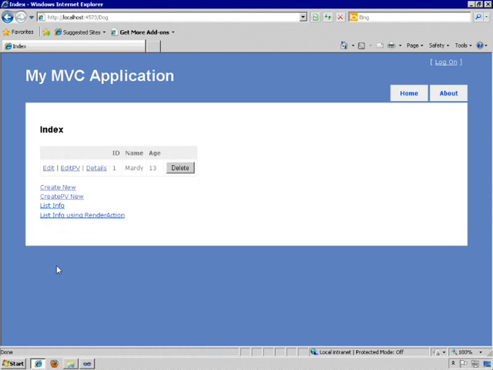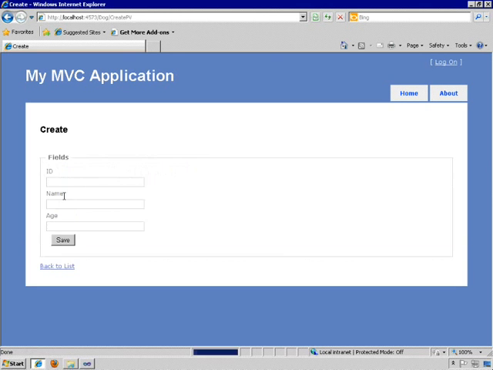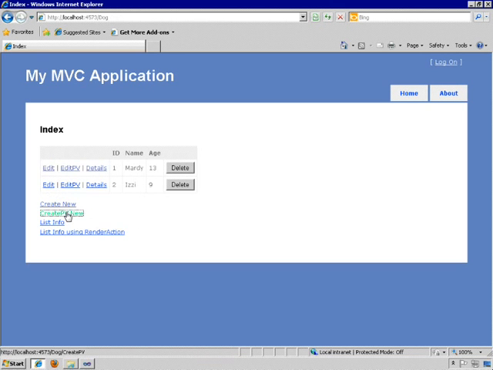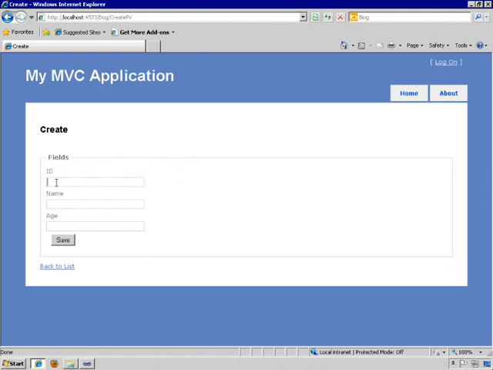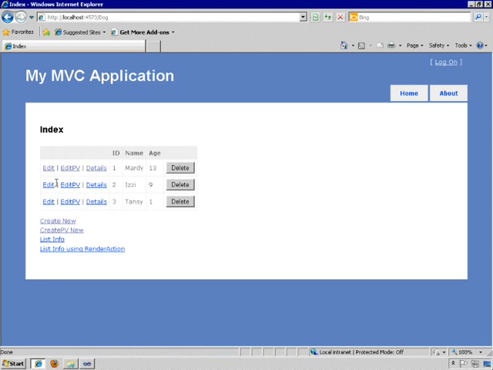All right, I'll go back to the list, and I'm going to create a couple more dogs. All right, we have a few more dogs. And so as you can see, you have the same overall functionality of the application.